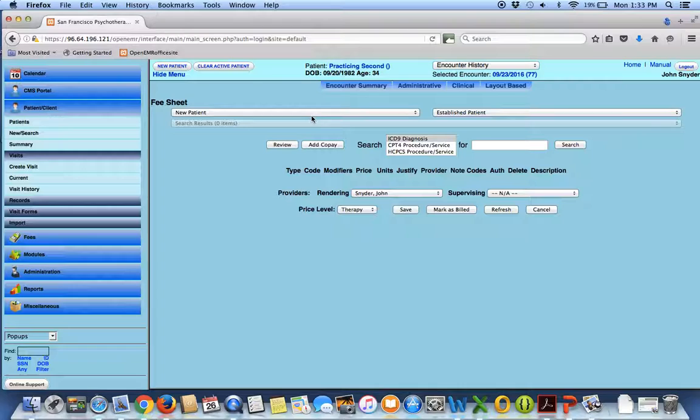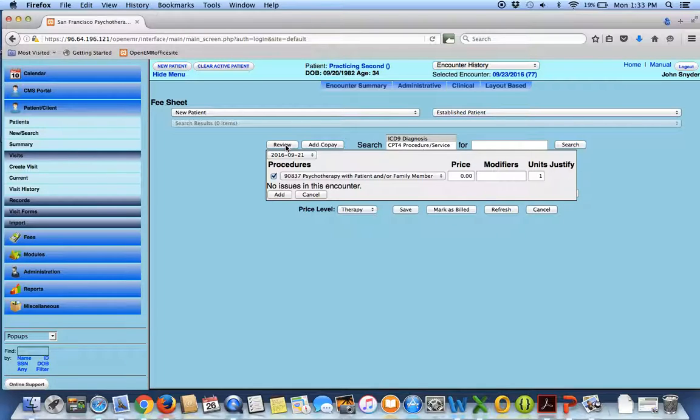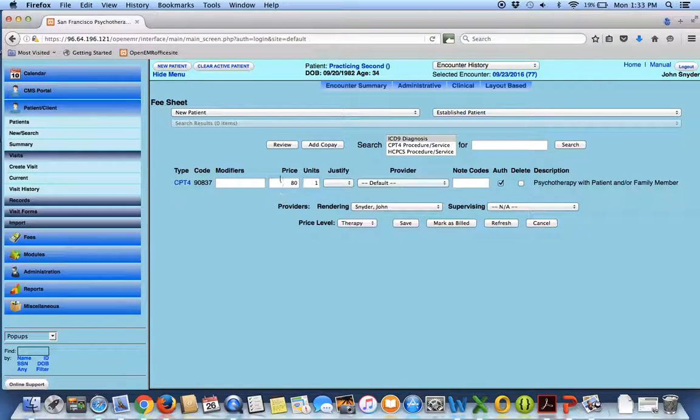Ah, no, I did it wrong. Okay, so you have to do review. Then this thing pops up. I'll put in the fee, which we're saying is 80. And you need to click add. See, I just clicked save here. I didn't do add. I need to do add. And there now it pops up. Okay, so now I do save.